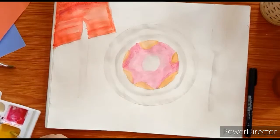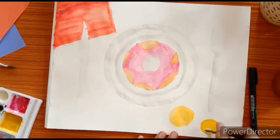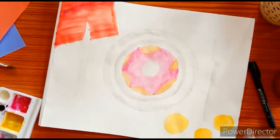Then I also went with this, which is called Indian yellow, I suppose. At least I'm correct here, am I?